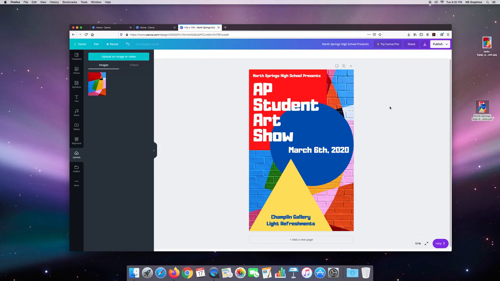But the first thing I would do is go into Canva, create your account, and then play around with it, and work with the tools, work with some of the shapes and the elements and stuff like that, so you start to get comfortable with it, and then I will give you your assignment. Okay, so that's Canva.